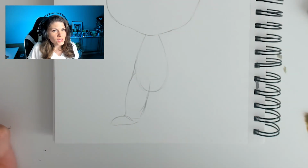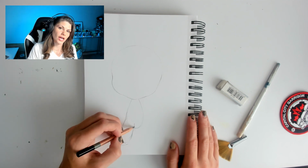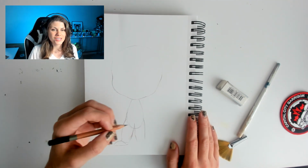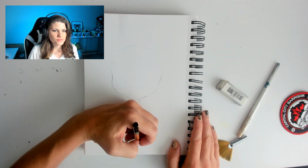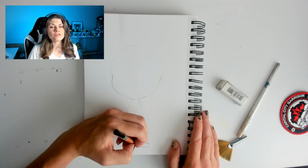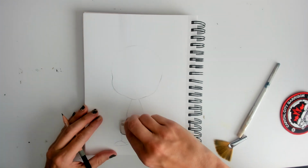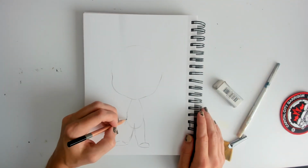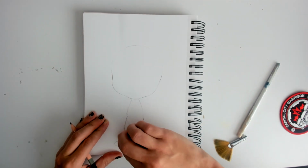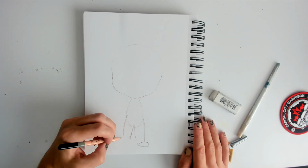So then I just create a little hump to indicate a shoe, right? It's like half of an oval and then flat on the bottom, and I will mirror this on both sides, right? And again, play around with your shapes, see what works best. You can copy exactly what I do, but feel free to have some creative liberty. Please do. Legs can be kind of tricky, especially if you're trying to have a pose where maybe one leg is set back further, one is set forward, but I'm trying to make it where it's as simple as possible, both legs standing in the same position.